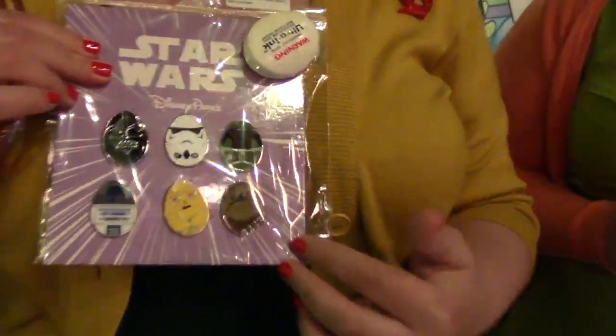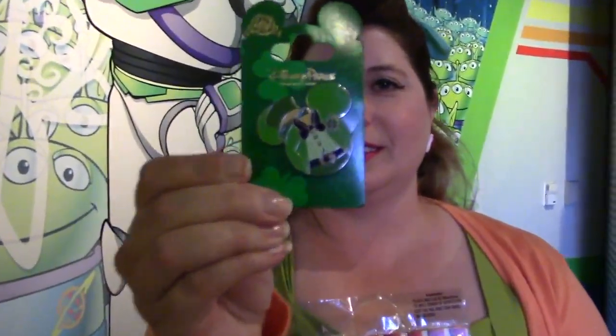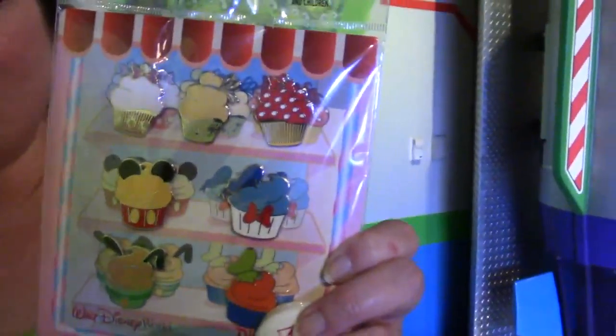Today we're pin shopping. While we were in the Easter egg hunt we tried to find Easter egg pins. Here's a Star Wars set, and there are cupcake pins too. We found one pin for St. Patrick's Day so far — I'm going to get that one to go with my St. Patrick's Day princess outfit. And I'm going to get the cupcake ones so I can wear cupcakes every day.